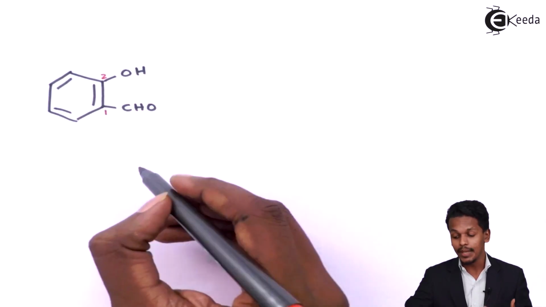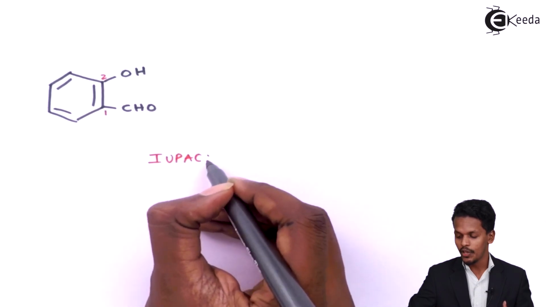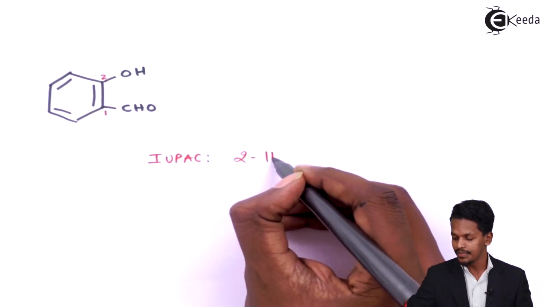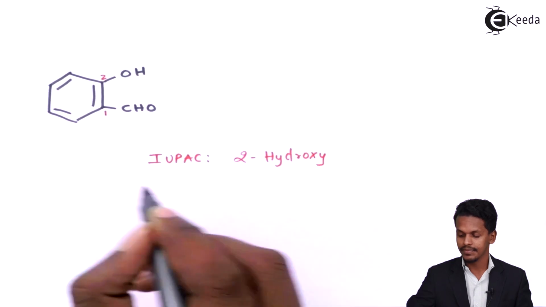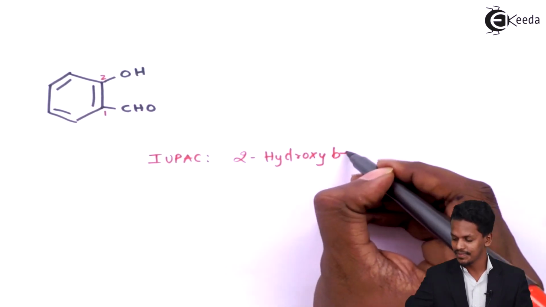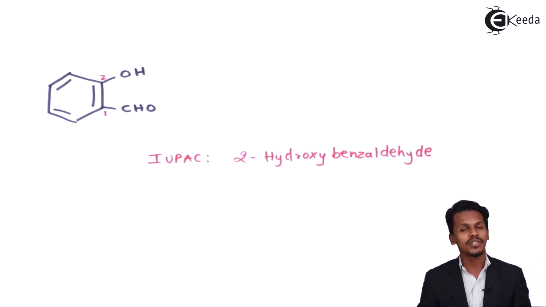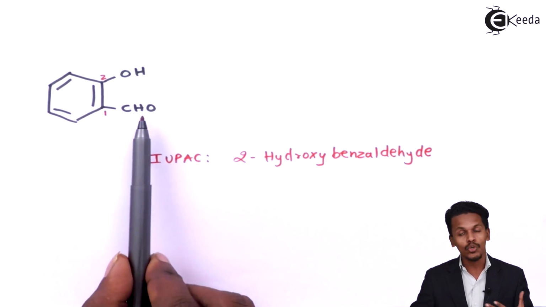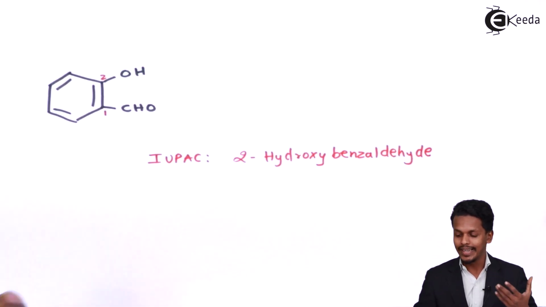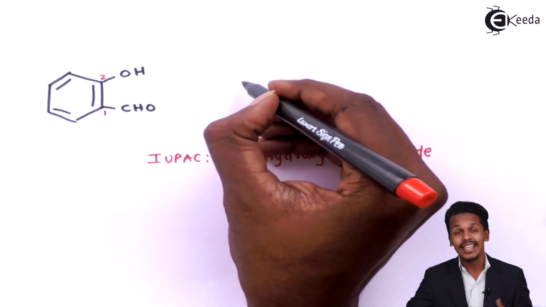So that's the reason the IUPAC name has been found to be 2-hydroxybenzaldehyde. Talking about more information, suppose CHO is attached to benzene, the name would be benzene carbaldehyde. But benzaldehyde is a name that has been accepted by the IUPAC, so we can give the benzene carbaldehyde as benzaldehyde. Talking about the common name of this one, this is termed as salicylaldehyde.